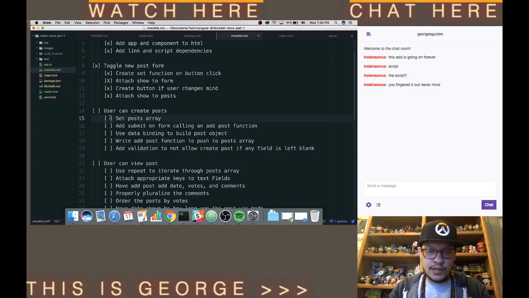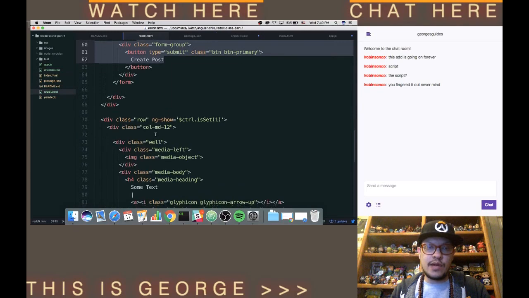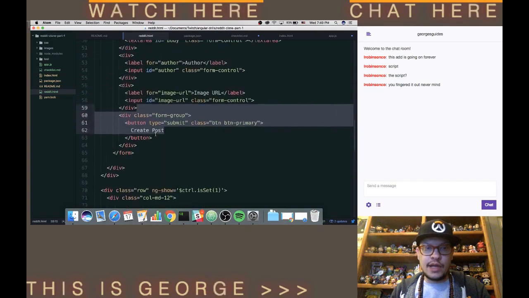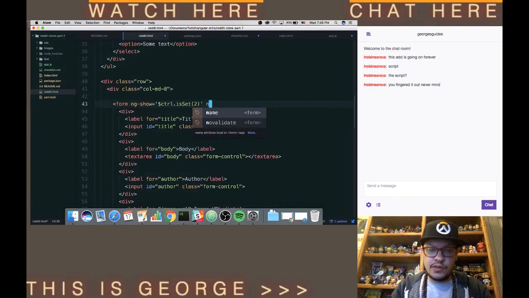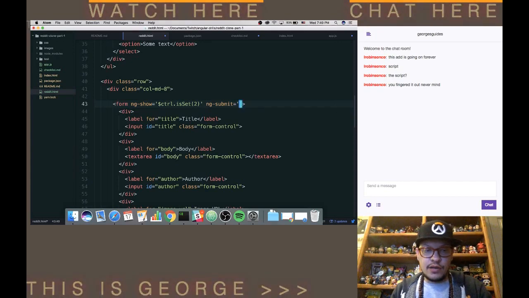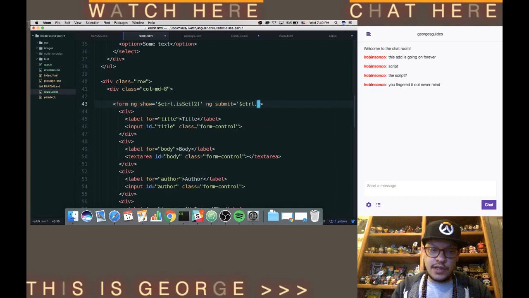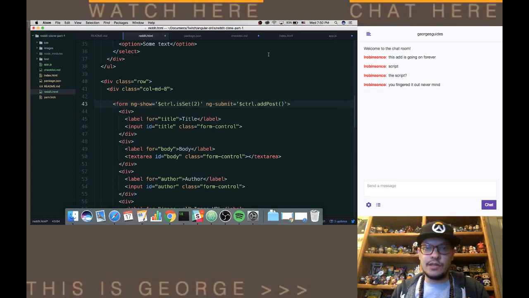Set a post array. Add a submit on the form calling add post function. So now we want to go to our form that has you fill in this information, which is right here, and then we're going to do ng-submit, and we are going to say controller.addPost, and that's a function, so we want that there, and I'm not going to put anything into it.